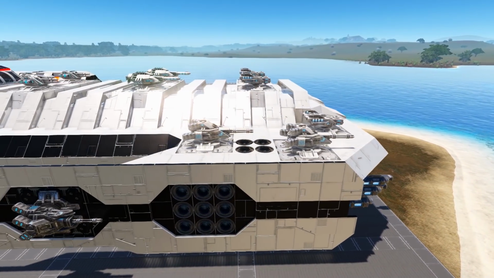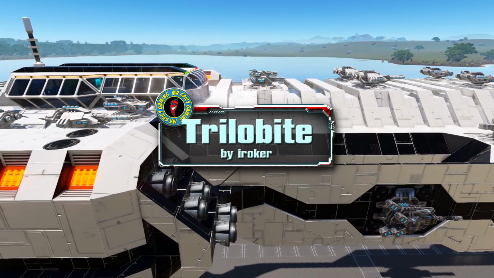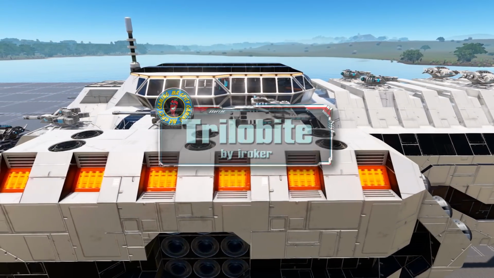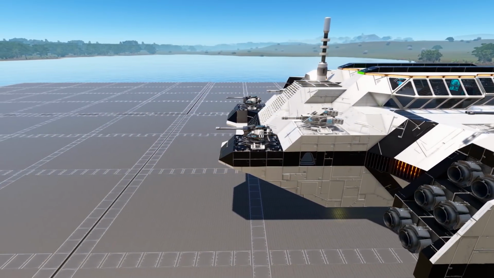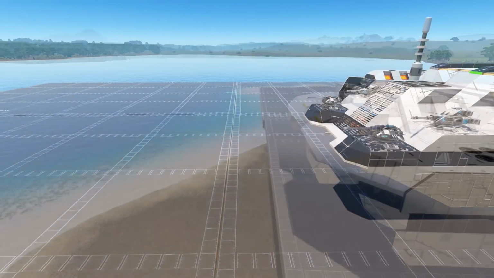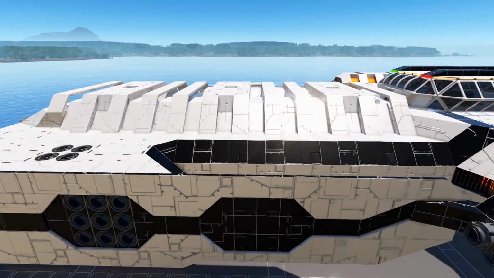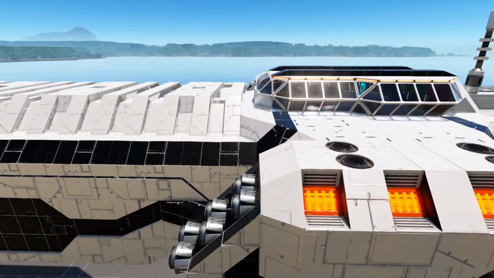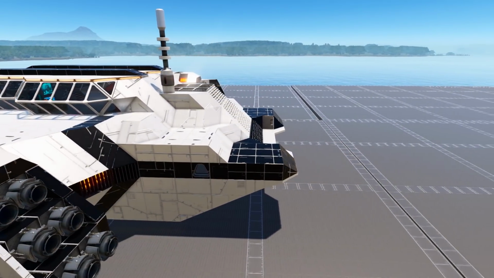Today's design is the Trilobite capital vessel, an unlock level 25 size class 5 design coming to us from creator iroker. Now this is aptly named after the fact that it follows the form of a prehistoric Trilobite. Despite its size, it's also a fairly compact and straightforward design with very little twisting and turning in it.